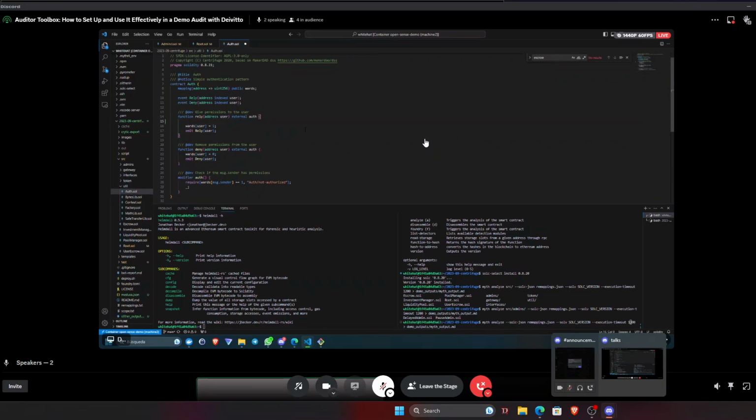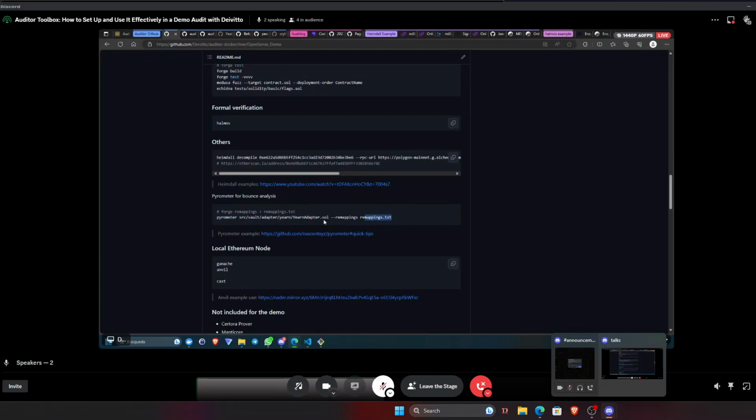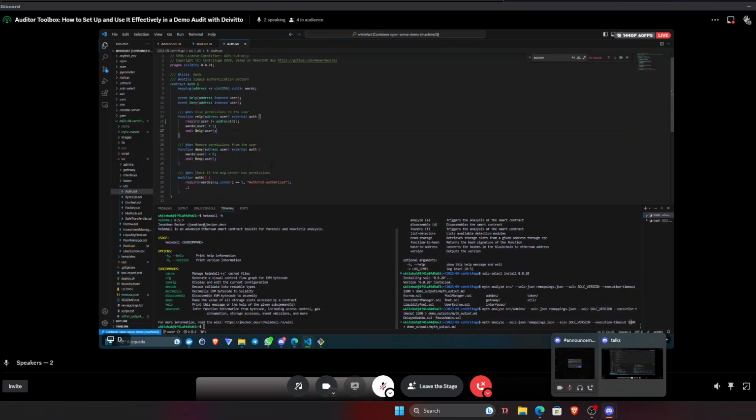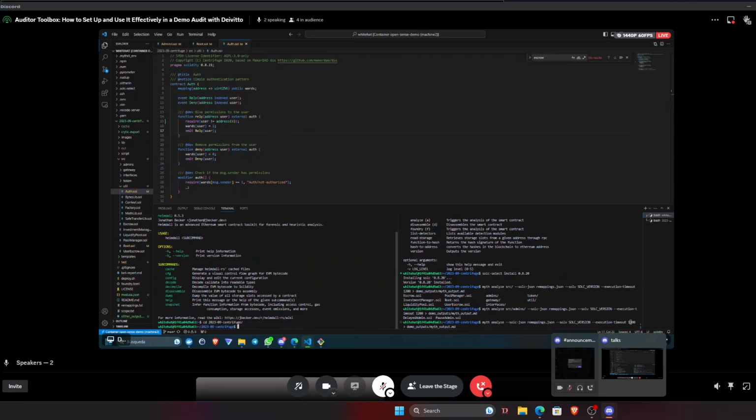So if we add to this contract some require, like user can't be address 0, then if you run the Pyrometer command and specify what this is, we save this, let's see, and we specify this is inside source util host.